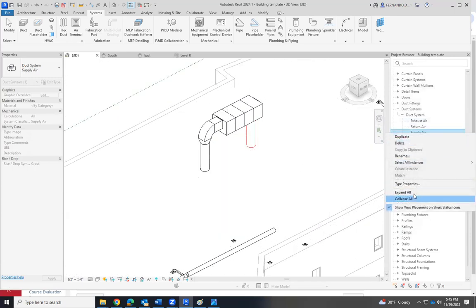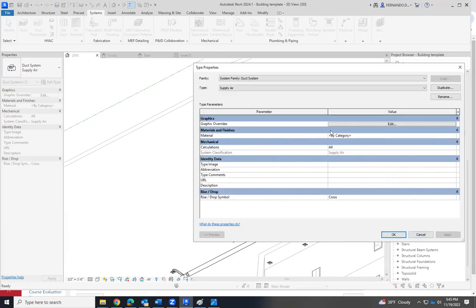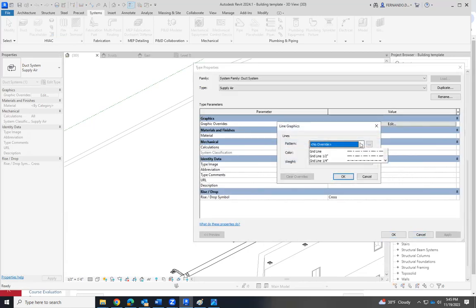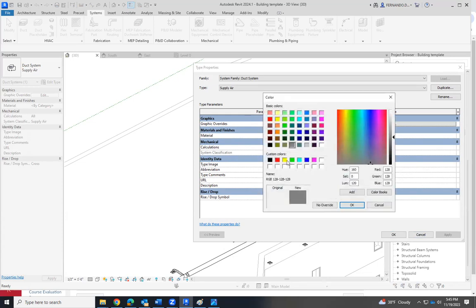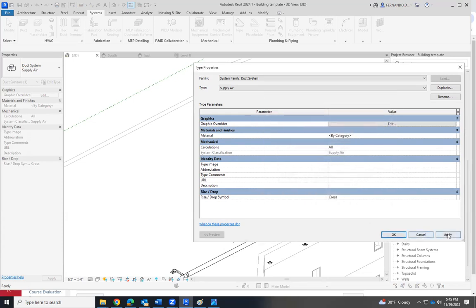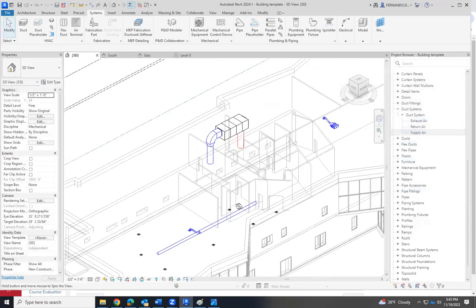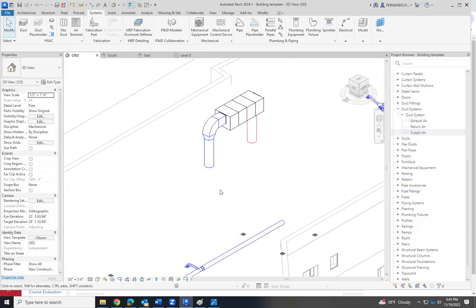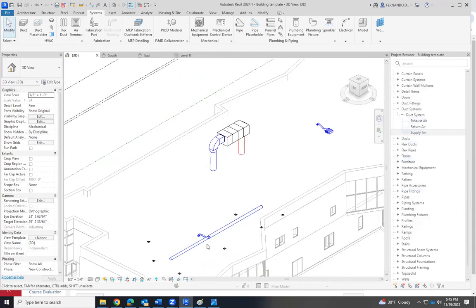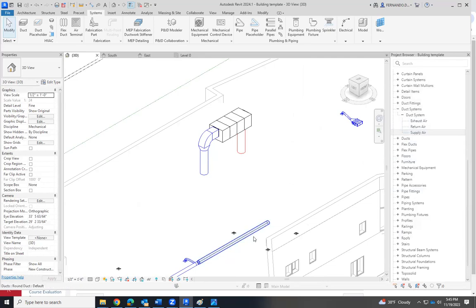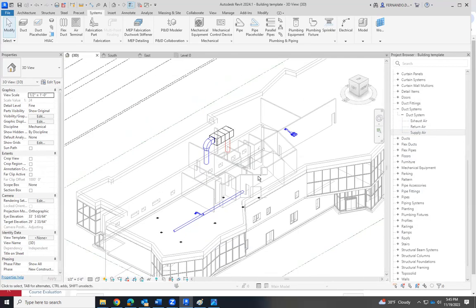And then if you go to the supply, the same thing, type properties, override graphic, solid, and blue color. So that's a lot easier, because everything that is supply is blue, and then you can't make any mistakes, because you can't connect a blue thing to a red thing.